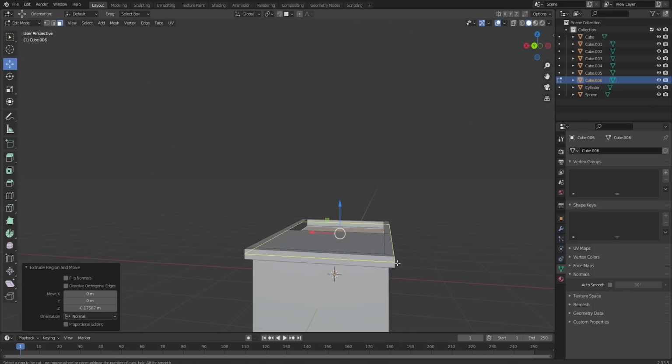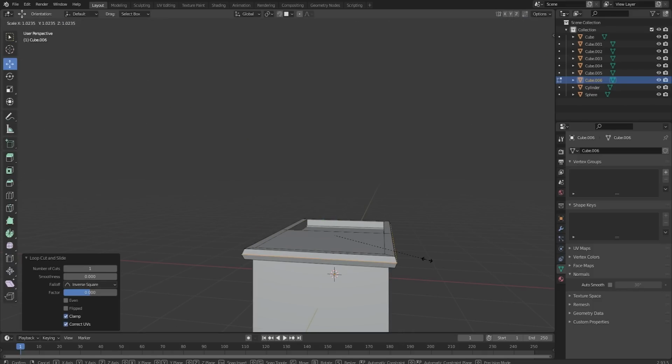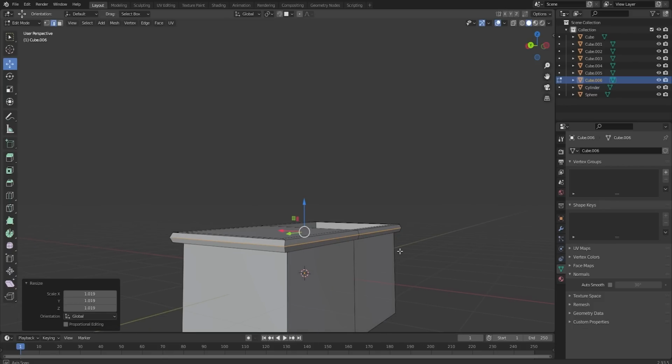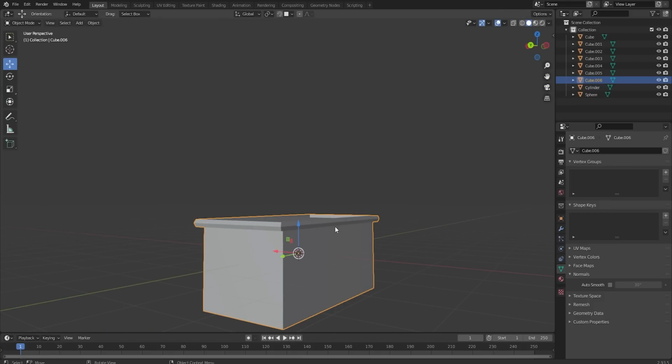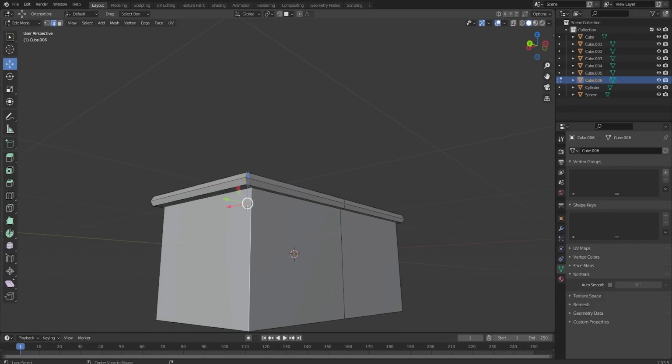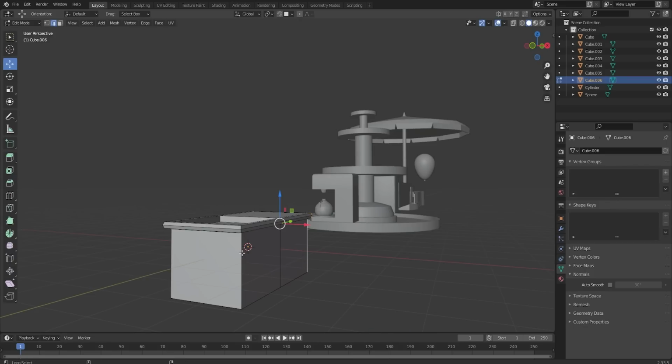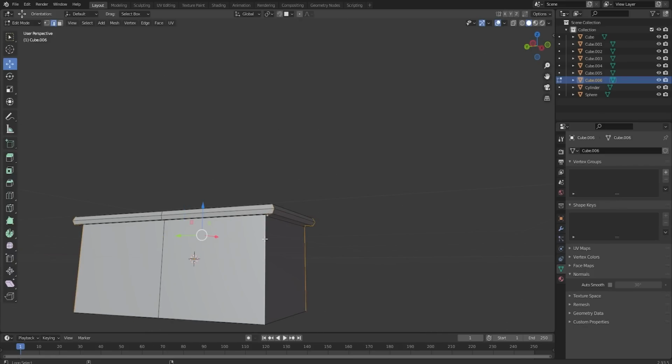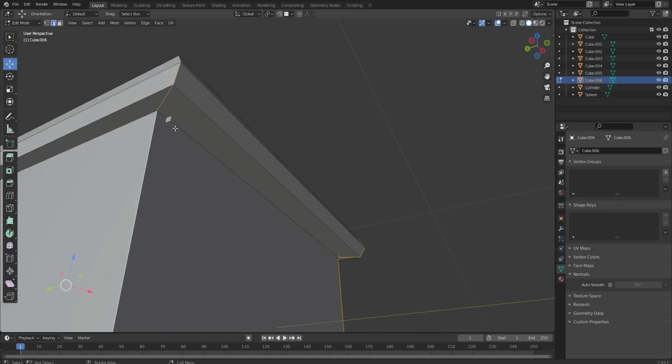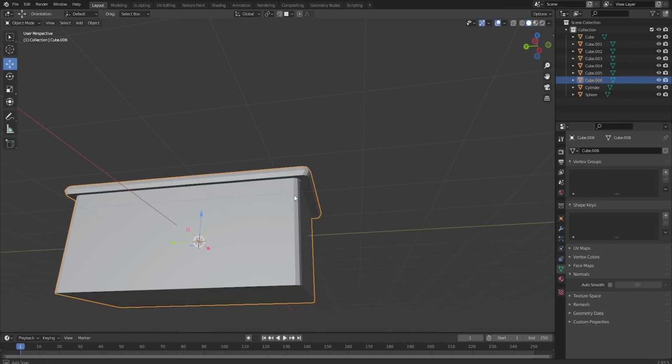I do want to add a loop cut inside here and just scale that out a little bit. Maybe add a bevel later on to make it softer, but just for a little more shape. Up next, I think I'm going to add a bevel on every hard edge we have, honestly, because I just want a good soft look, but still nice. I will need to fix this. All right, something like that definitely looks all right.